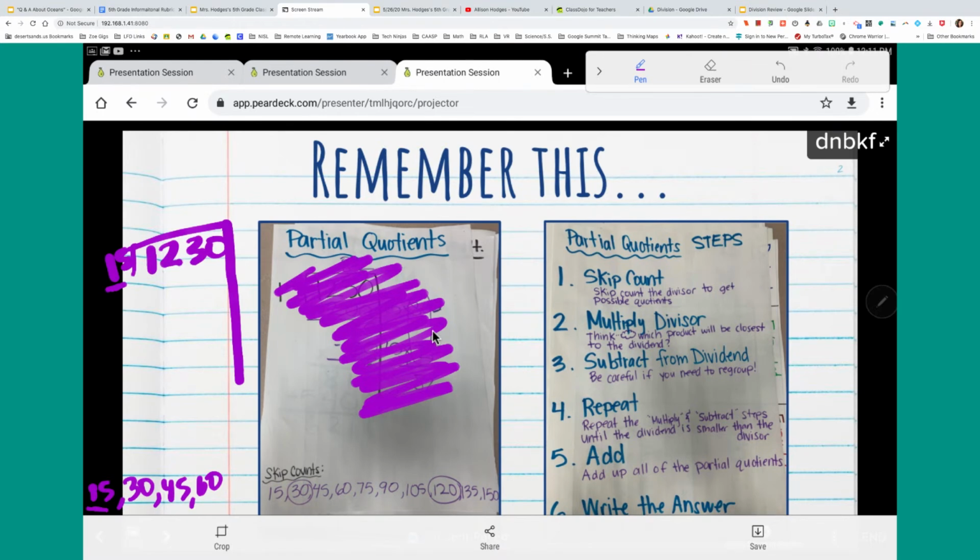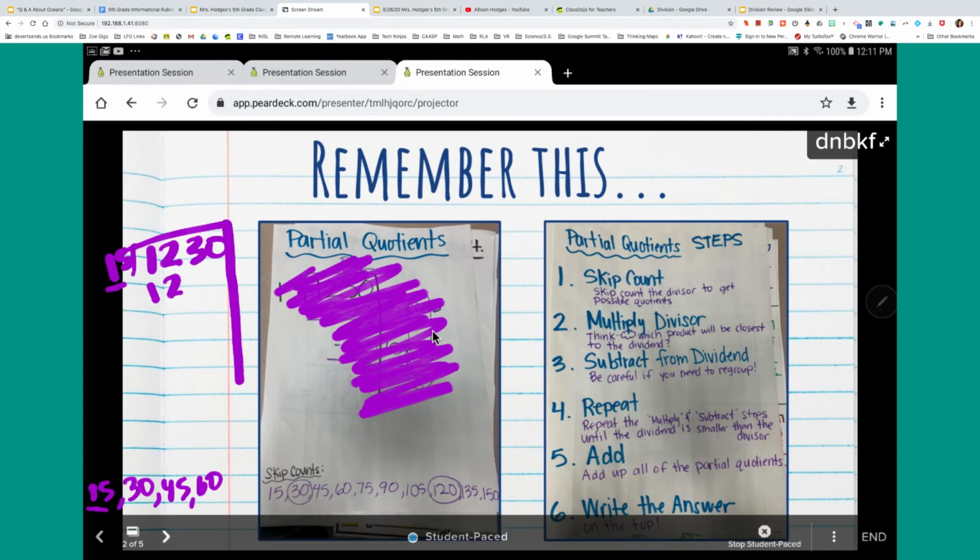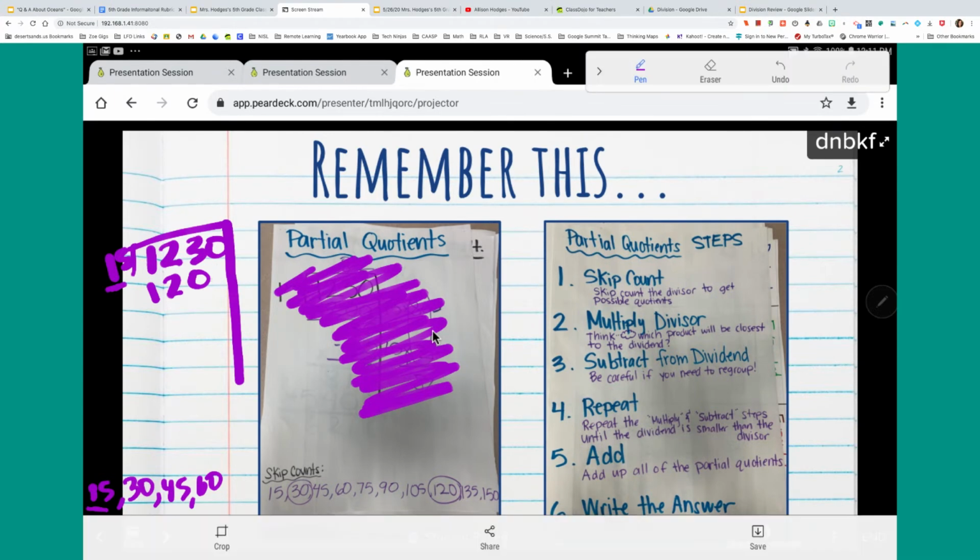And then I'm going to look at my number that I'm trying to divide it into. So 1230 or 1,230. I'm going to look down at those skip counts to decide which one of those are going to get closest to it. I do see 120, which would be a great one. So if I plug in 120 here, I still have room for 10 times as much as that. But how many skip counts did it take to get there? 1, 2, 3, 4, 5, 6, 7, 8.